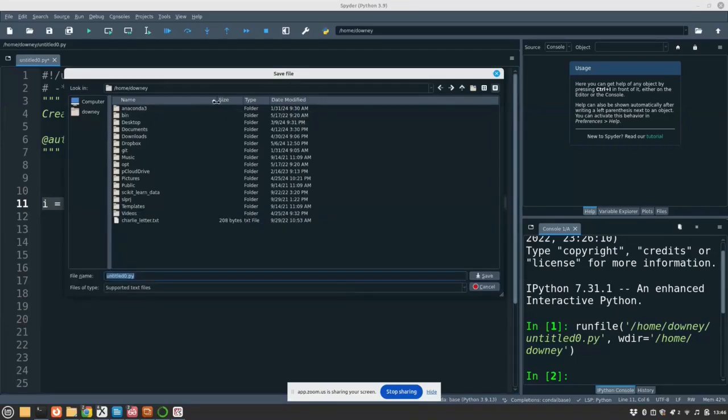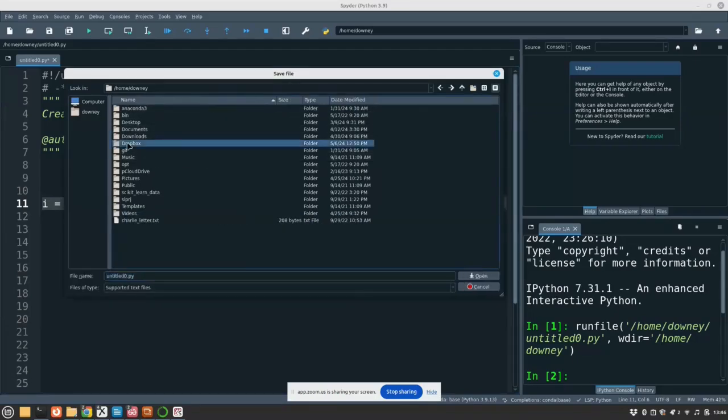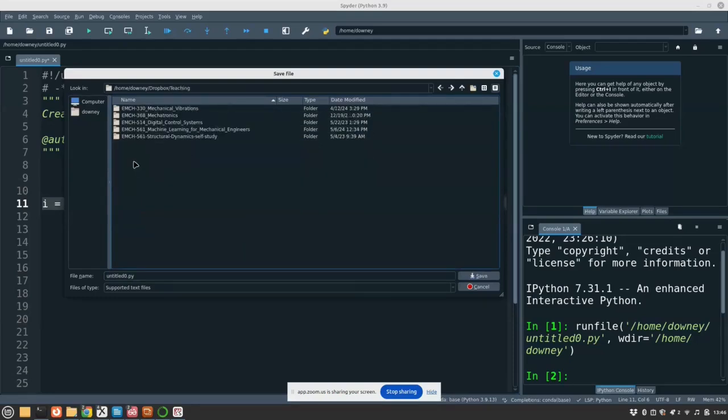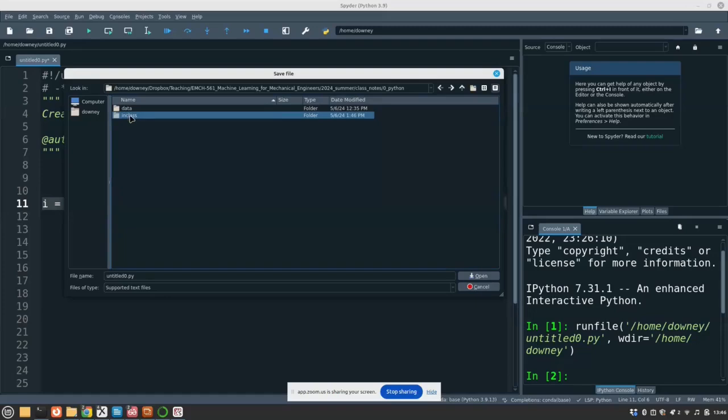So I don't care where you create a folder. But go ahead and create a folder. Oop, that's not where I want to be.